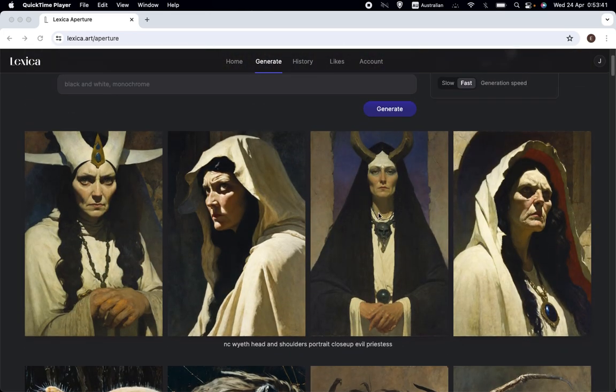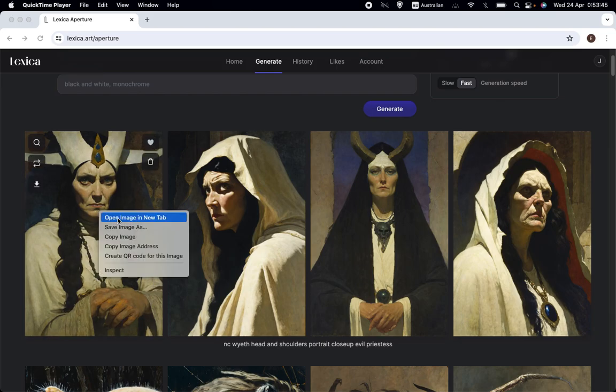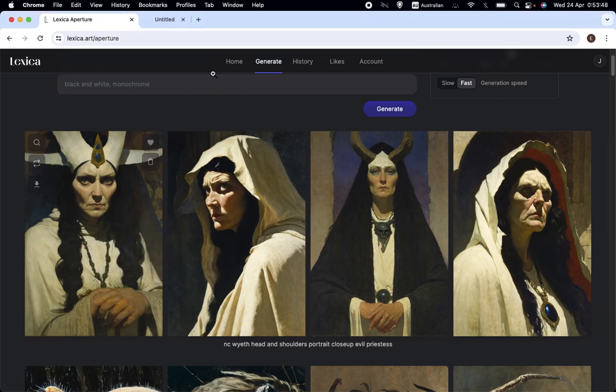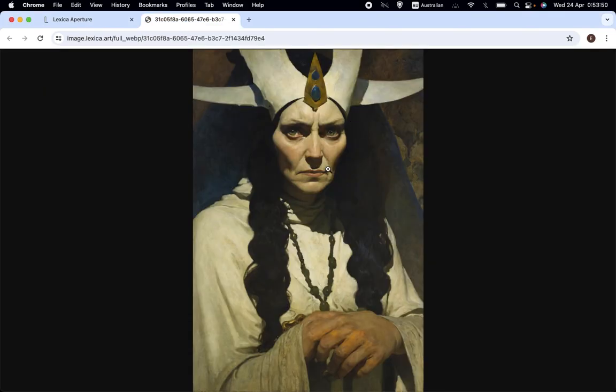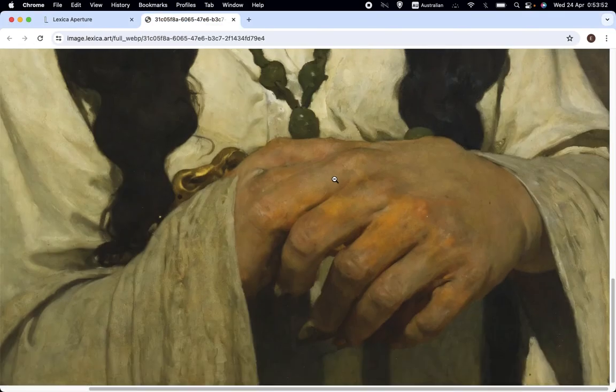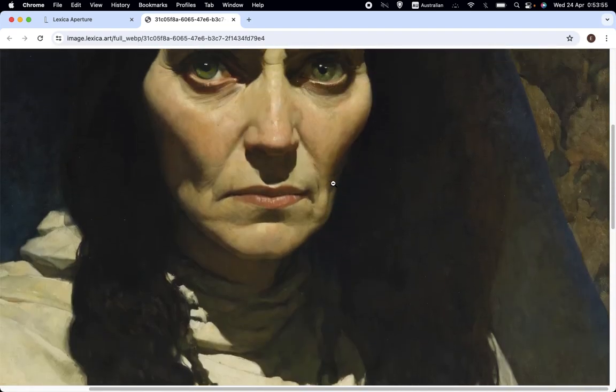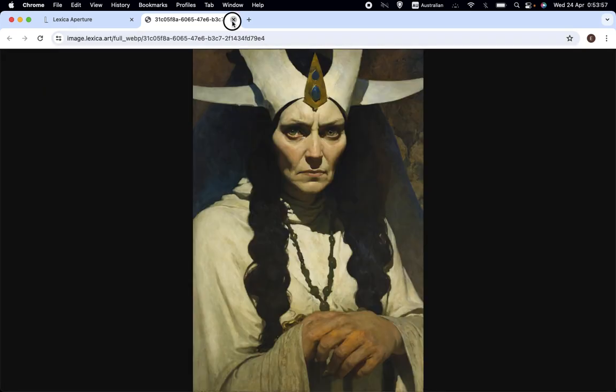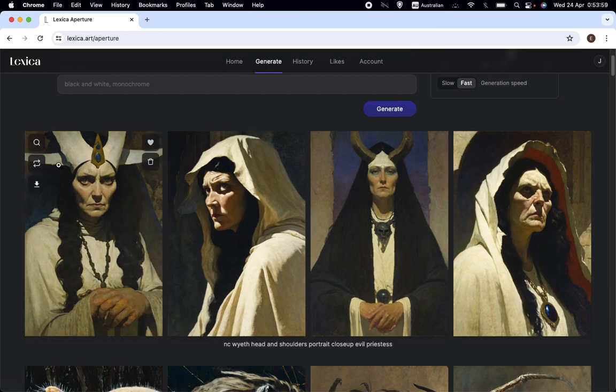The pictures are quite big. So if we go open image in new tab, and zoom in, you can see that that's probably going to be enough for most purposes. And this is quite important. When you enter a style or the name of an artist, it makes something that looks pretty much like that style or that artist.